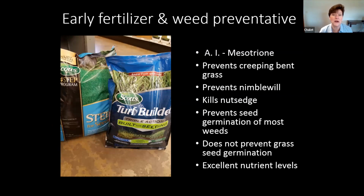Now, the early fertilizer and weed preventative, my favorite, and people are having such wonderful success with both of these products. These are actually the same thing. It's the same fertilizer, 21-22-4, nitrogen, phosphorus, and potassium, and it has the weed preventative active ingredient, the AI, mesotrione. And mesotrione is the same active that's in Tenacity, which was a liquid that was developed 18 to 20 years ago. And then 5 years ago, the same company, Syngenta, developed the granular form.